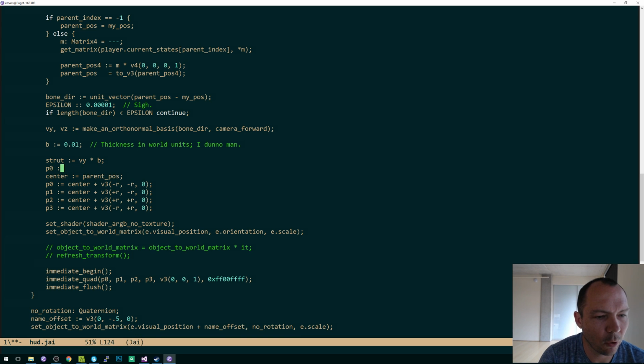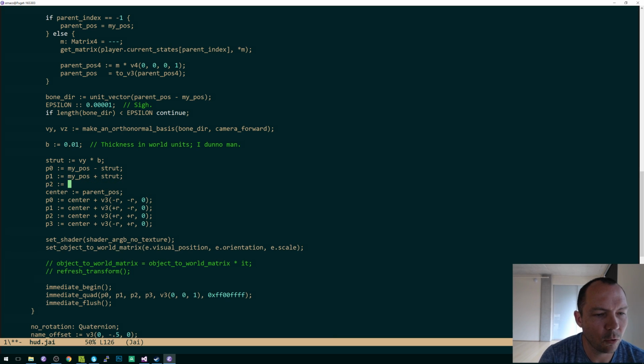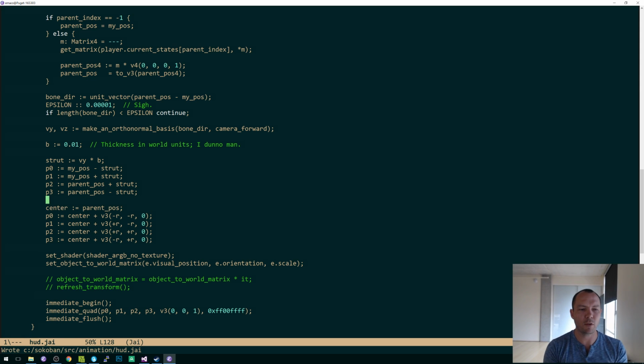So P0 is my pos minus strut. P1 is my pos plus strut. P2 is parent pos plus strut. P3 is parent pos minus strut. So that gives us a thing facing the camera in 3D.